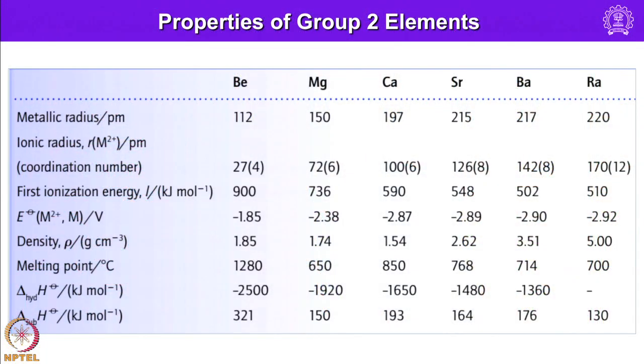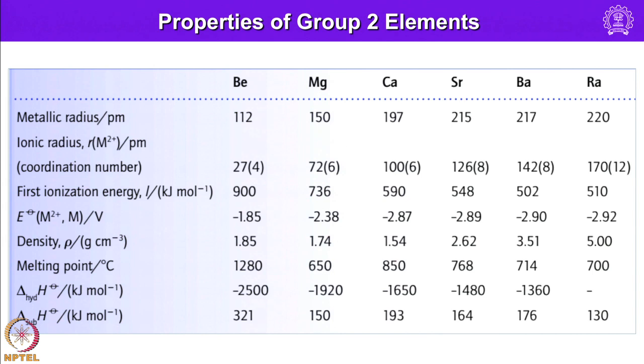Similar to group 1 metals, group 2 metals are also silvery white in color, soft but harder than group 1 elements. The relatively greater hardness compared to group 1 elements comes because of the availability of 2 electrons for metal-metal bonding. A strong electropositive property is shown by group 2 elements, and this trend increases down the group. All these properties are displayed here, whatever I said so far.